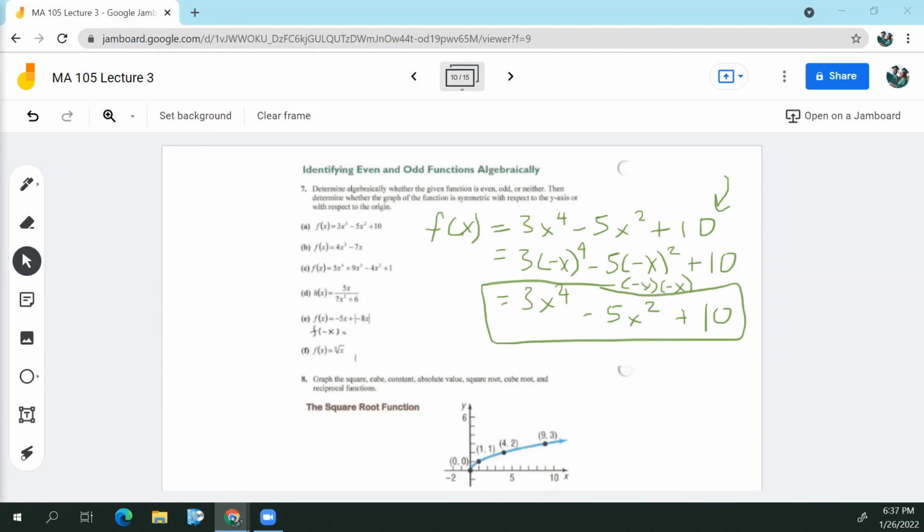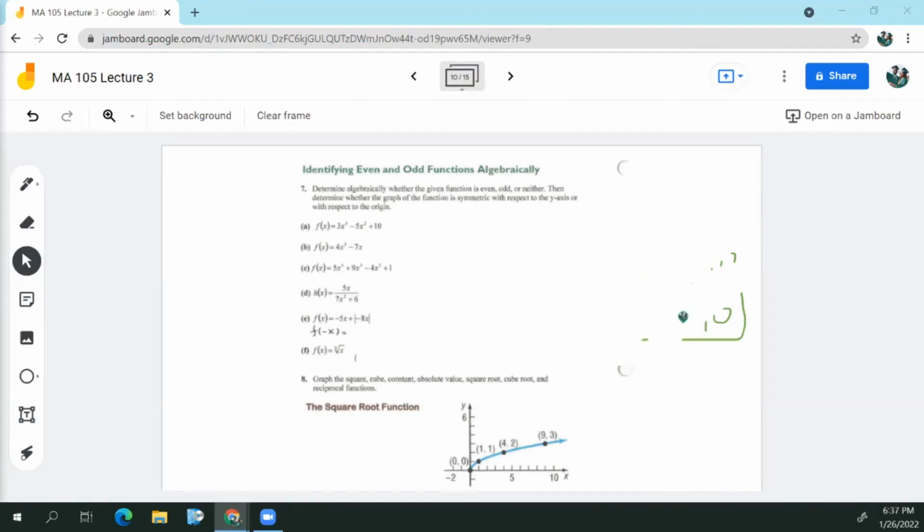All right, let's do some more. Let's take a look at B. We got x cubed, 4x cubed minus 7x. If I plug a negative in here, before I even do anything, what do y'all think this is probably going to end up being? Just kind of looking at the values. It will probably end up being odd, right? We got some odd degrees here. It's a pretty good guess. So let's take a look.